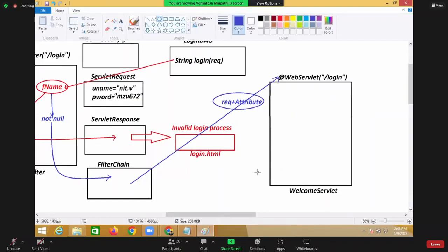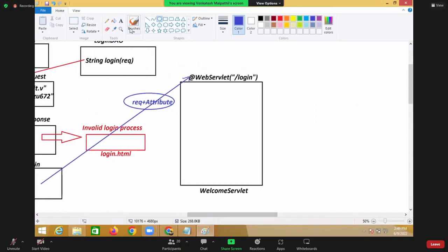Sir, what is that attribute? The first name. When the login is successful, I took the first name, and I am adding it to the request and forwarding it through the filter chain. Whatever attribute I forwarded will come and load here now.